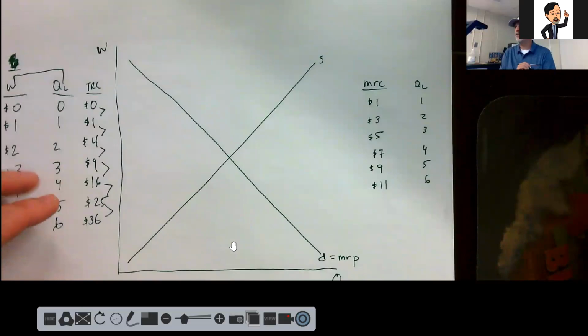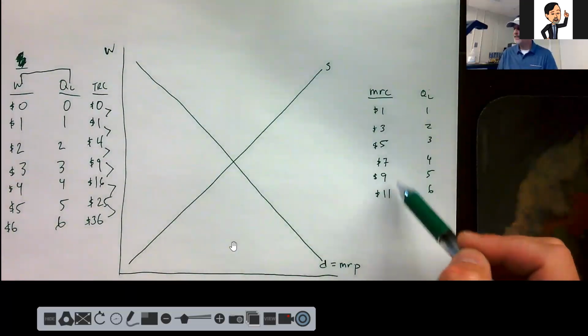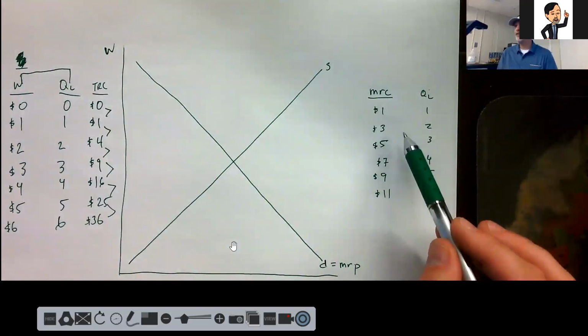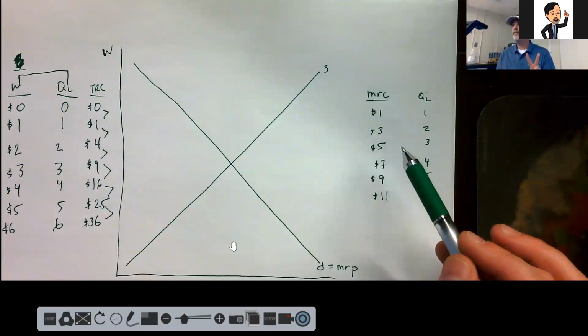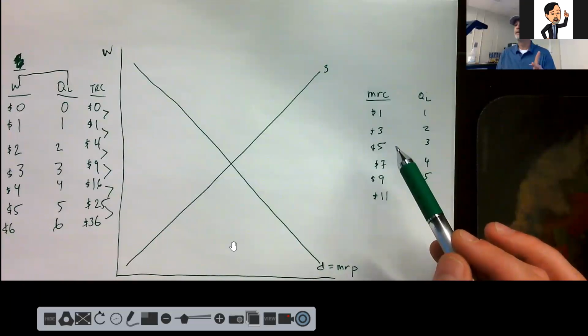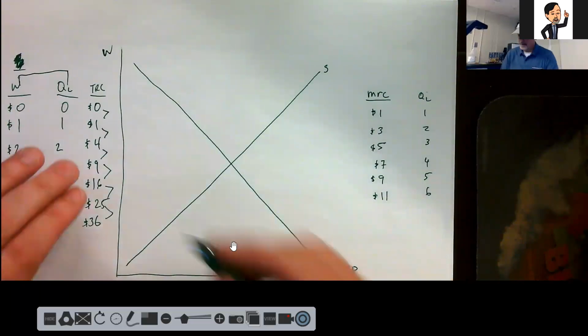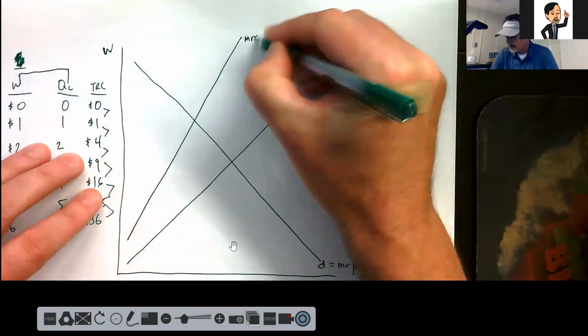There's my supply curve. However, in this case, is my marginal resource cost exactly the same as supply? It is not. Marginal resource cost increases faster than supply, doesn't it? Because every time I raise the wage rate by 1, marginal resource cost goes up by 2. What is going to be the slope of MRC? Is it going to be more steep or less steep? It's going to be twice as steep. Look at that. There's our MRC curve.